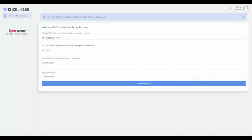And then as a brand new user, the very first thing you get is the process to set up your website. And of course, this is really incredibly simple. Okay, so the first thing I'm going to do is give my site a name. So I'm going to call it my example fitness site. And we need to give it a subdomain name as well. This is basically the address that you're going to use to access the site. You can use your own domain as well if you want. I'll show you how to do that in a sec. But when you're just first setting up the site, you do need to enter a subdomain name.